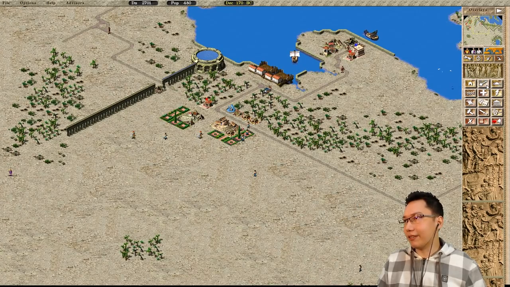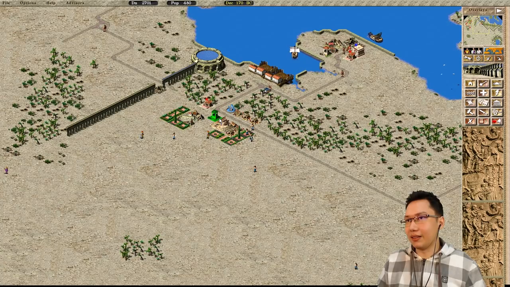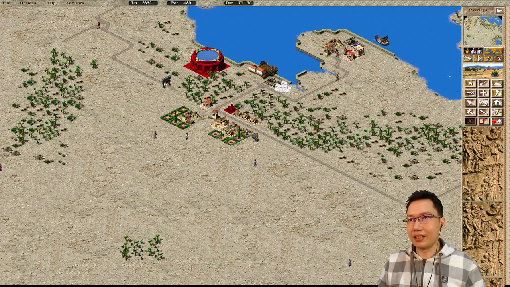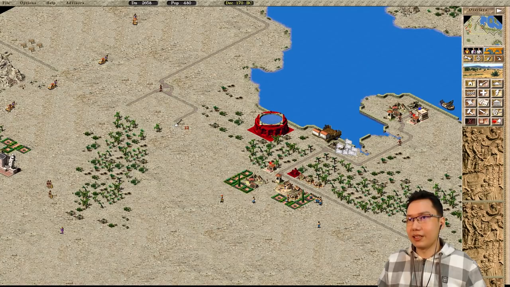Looks good. So now we can focus on getting things going. I'm gonna put a well there. Get rid of this fountain. Get rid of this reservoir. That collapsed? Yeah, I think that collapsed. Let's clear up this road here. We don't need any of this.